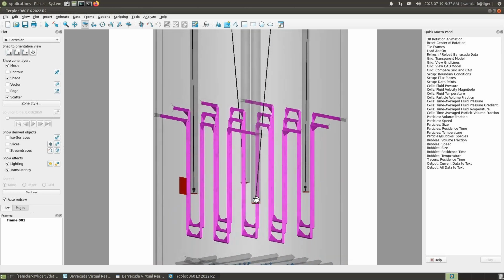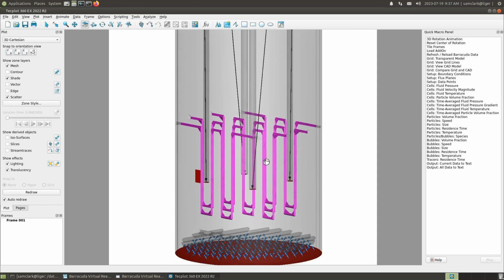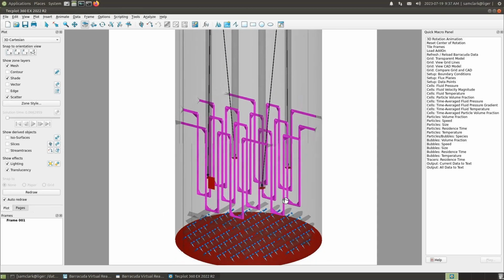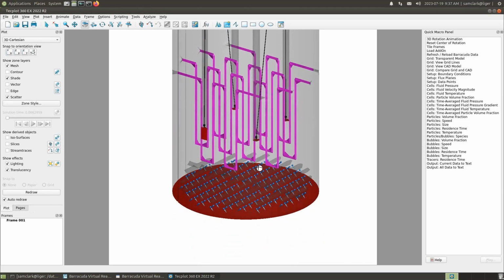So these are these lines that you see drawn here. The bright pink surfaces here are being used as thermal walls. And so these are locations where the wall surface temperature has been specified by the user and is transferring heat into the system. This is like tubes that steam would be flowing through, for example.